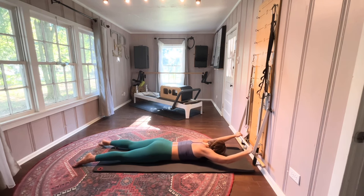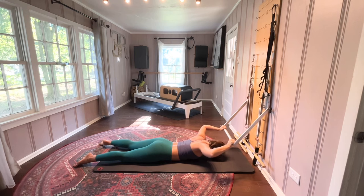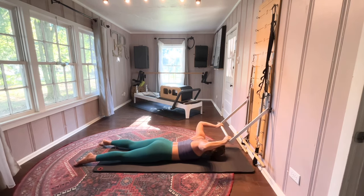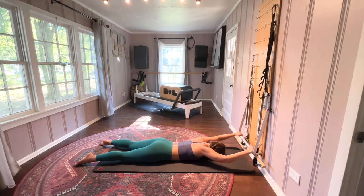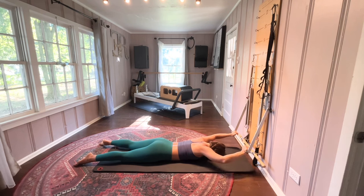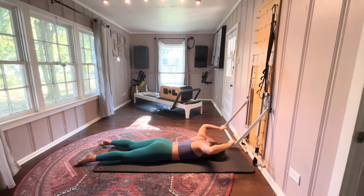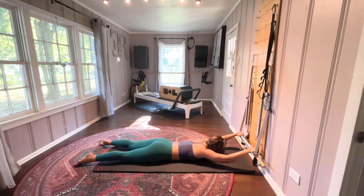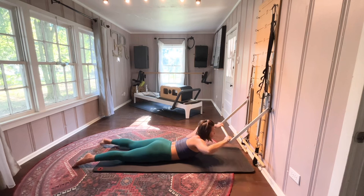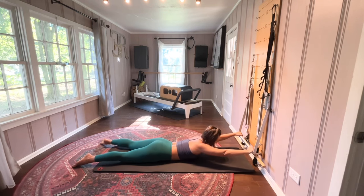Now from here, bend the elbows, straighten the arms. Bend the elbows, straighten the arms. Bend, straighten, last pass. Lift the eyes, lift the head, lift the back. Bend the elbows, straighten the arms, lower down.